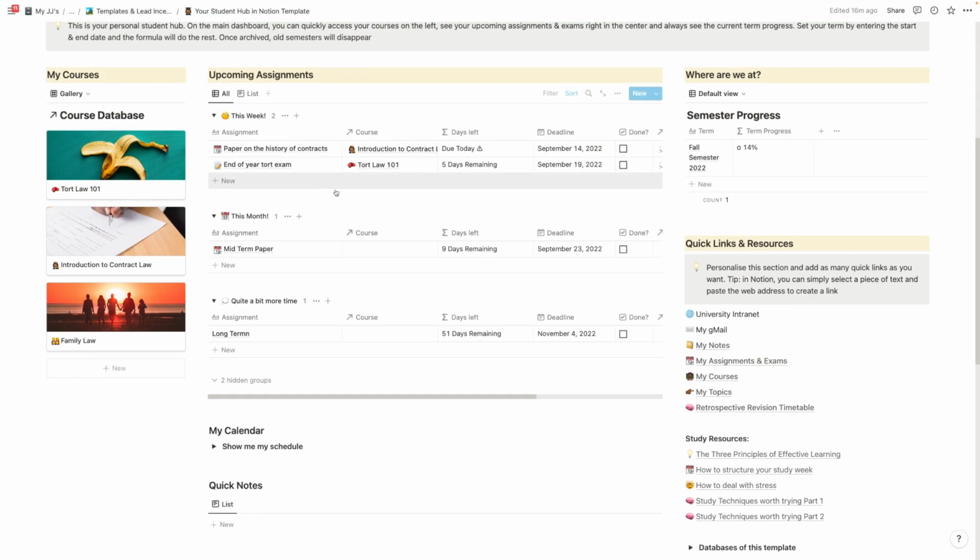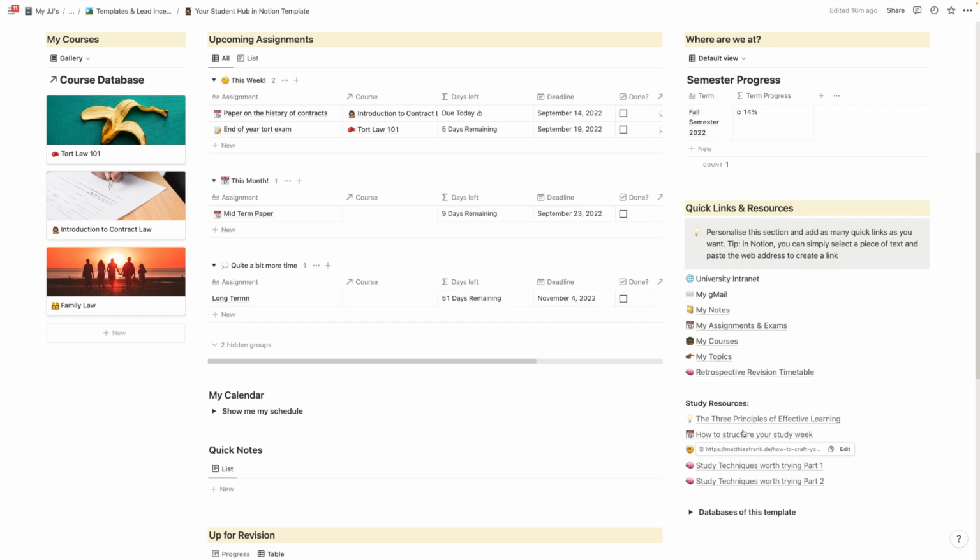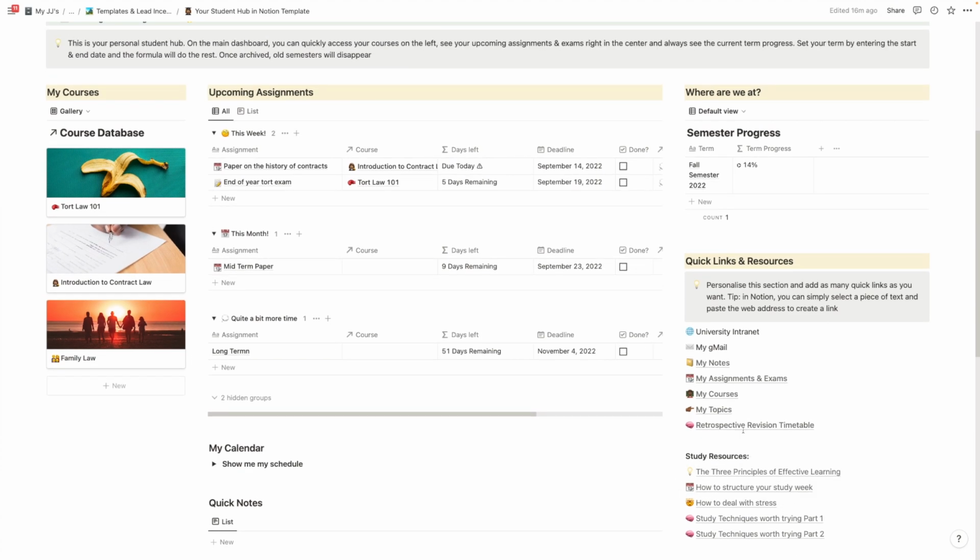There are a few more little things, like you can add your quick resources here, and you can play around with the notes to take various notes there. But that's the essence of it. It's one place to organize your whole studies. You can organize all your courses, your assignments, your notes, and it even will help you take better notes during class and then revise things better later.